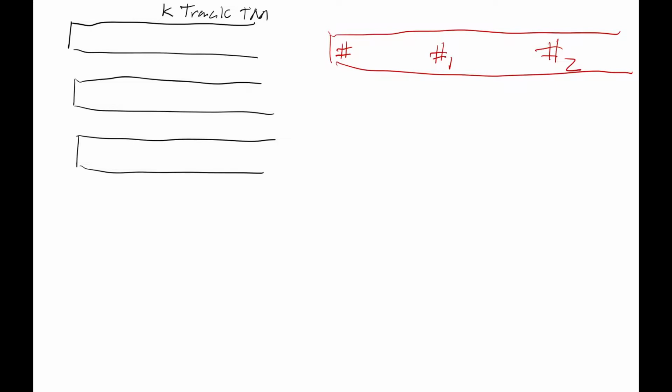The other thing that we need to worry about is what about the tape heads? Now, the Turing machine that the book talks about says the tape head is always pointing to the same cell on each track. But I think we can even have the tape heads point to different locations on the track, and that could kind of increase the power of that. So how do we know where the tape head is?